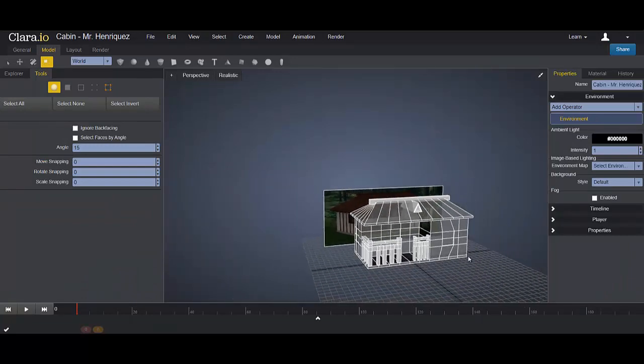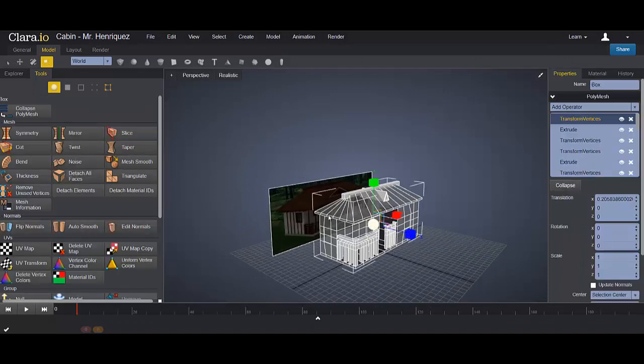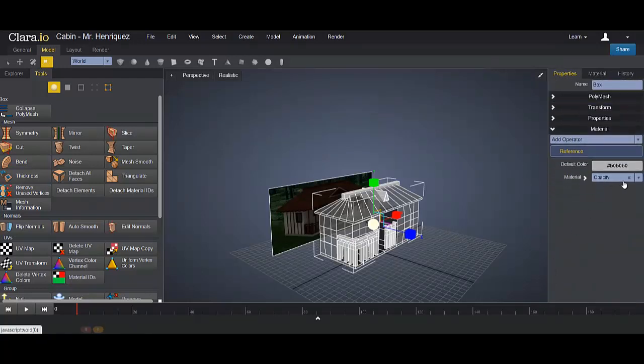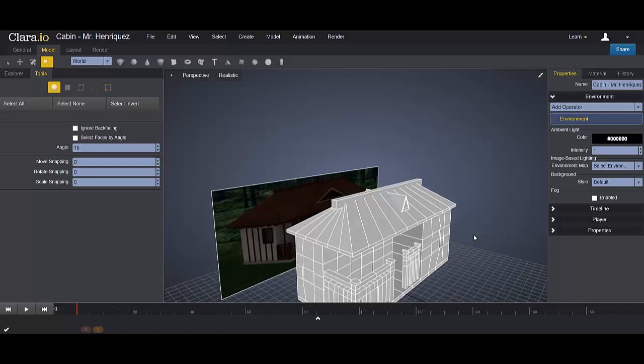Now I'm going to start coloring. So first thing, I need to remove the opacity on the main cabin. So under properties, under materials, I'll just click on the X to remove the opacity. Now I have a full solid color.